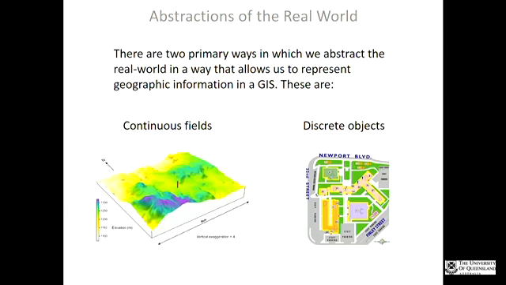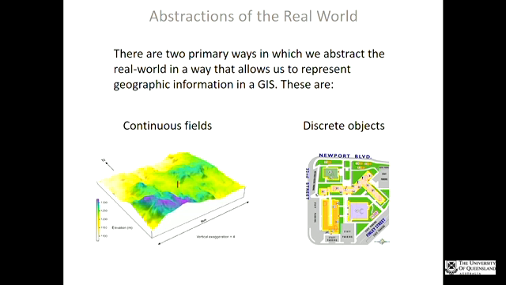So what we usually do in creating data models for a GIS is abstract the real world, and we simplify the real world so a computer can understand it, and we can visualize the world. I guess geographers realized this early on, that it was almost impossible to represent all of the world's complexity. So they had to devise ways in which to simplify the world to represent it. Initially that was on maps, but subsequently digitally in a GIS.